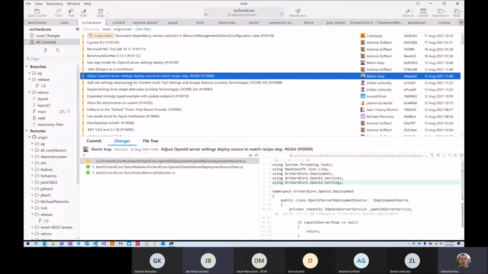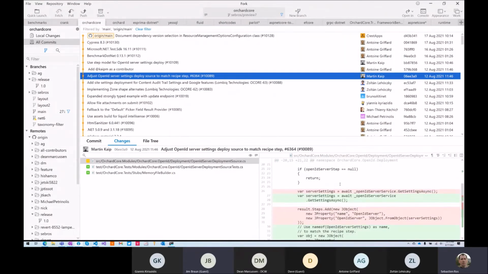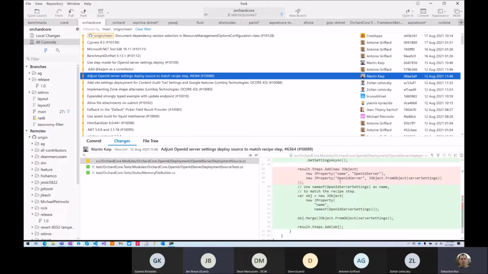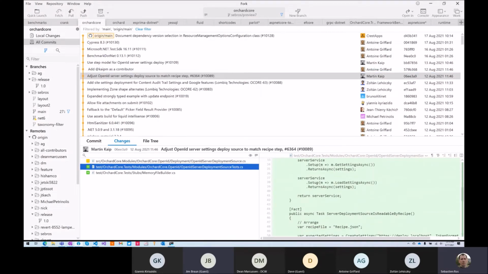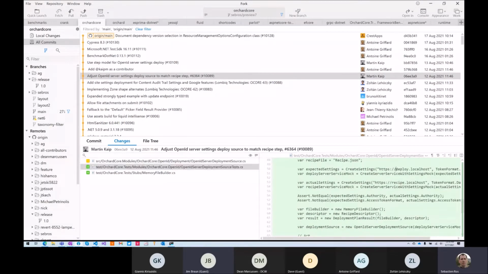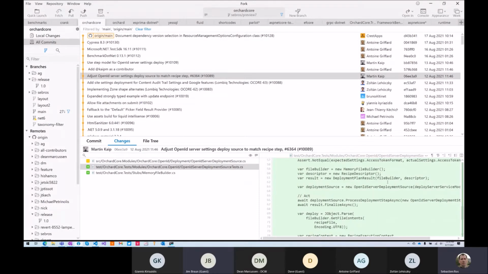Adjust OpenID server settings, deploy source to match recipe step. Fixing a bug in the OpenID deployment. And some tests.